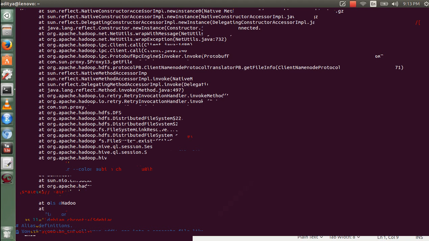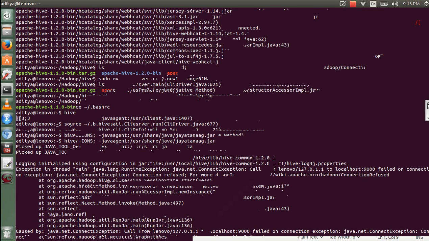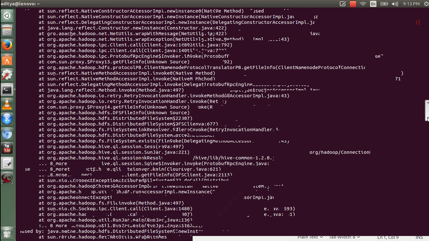Make sure that when you are executing Hive for the first time, all your Hadoop services are running. If your Hadoop services are not running after booting, or if Hadoop services are stopped, you will get exceptions like this, that's a Java.NET ConnectException. So make sure that your Hadoop services are always running. For this step, we would first of all check whether our Hadoop services are running or not.